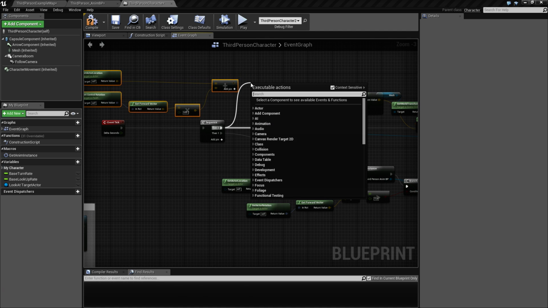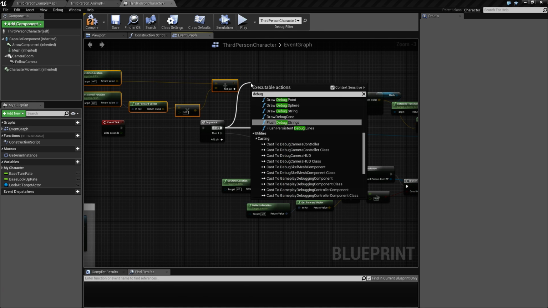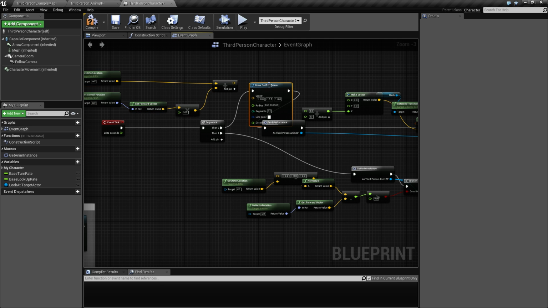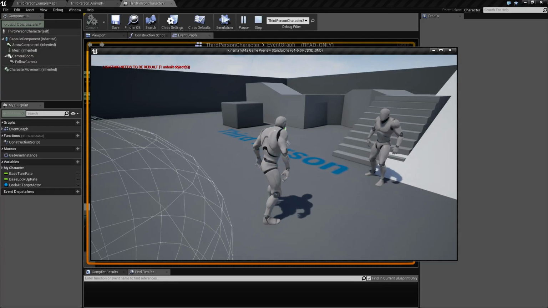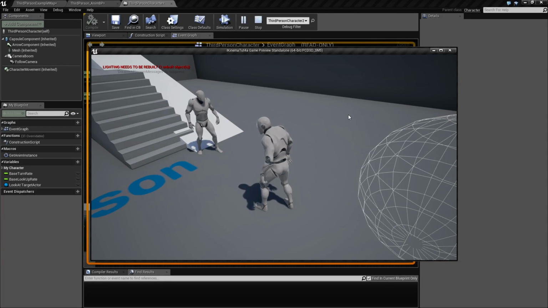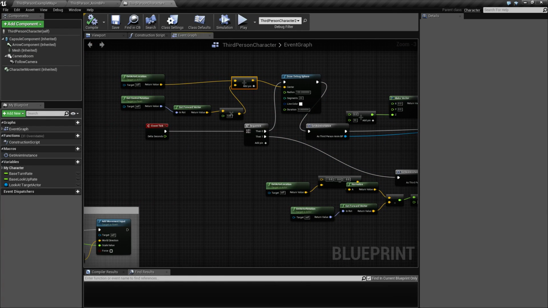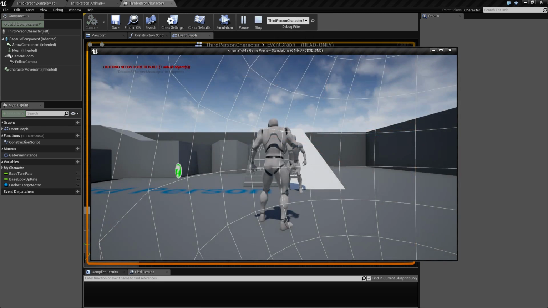So just to visualize this, I'm going to make a debug sphere here and connect it up to the center. The radius is fine. Let's just give it a bit more. And I don't have anything connected up right now, and apparently it ended up behind him. So get actor location, get the forward vector plus, why did it end up behind him?